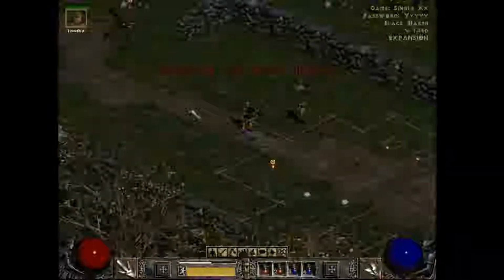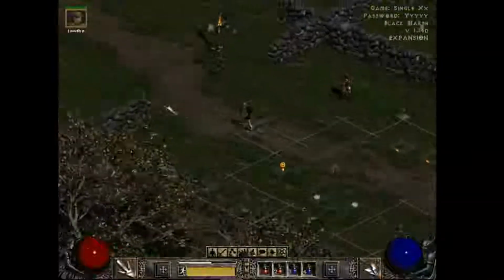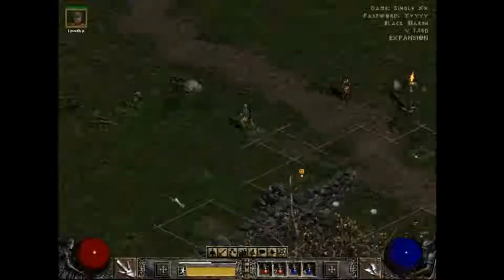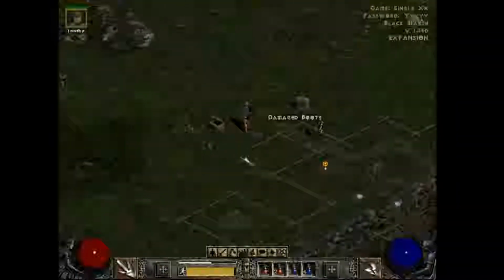In the last episode, we went to the Dark Wood, got the Scroll of Inifis, then went to the Cairnstones to take us to Tristram where we rescued Deckard Cain. In this episode, we're moving into the Black Marsh. The Black Marsh is a decent zone.